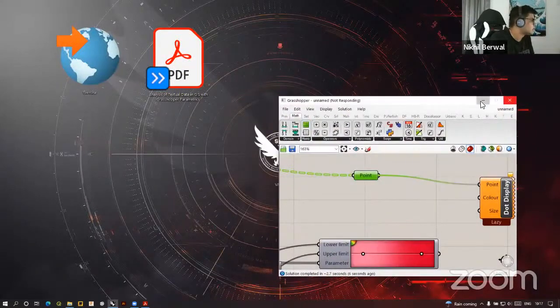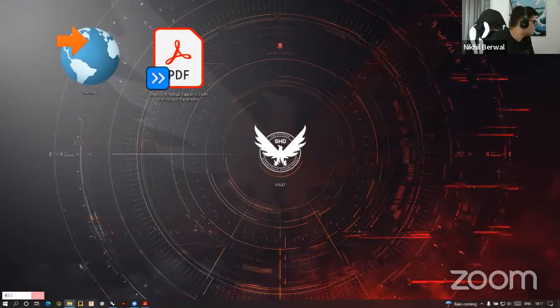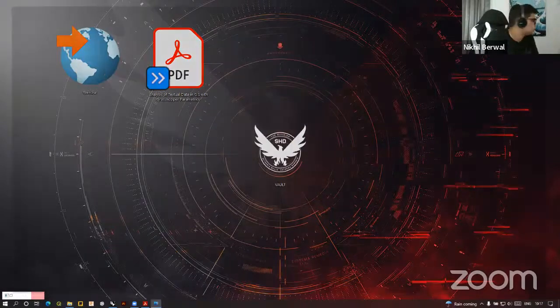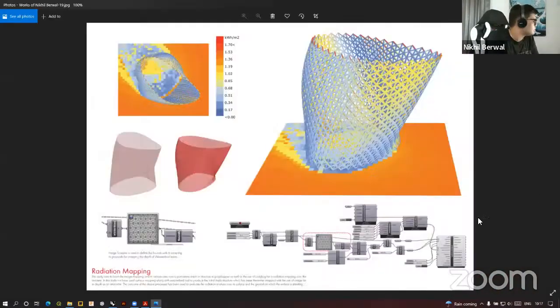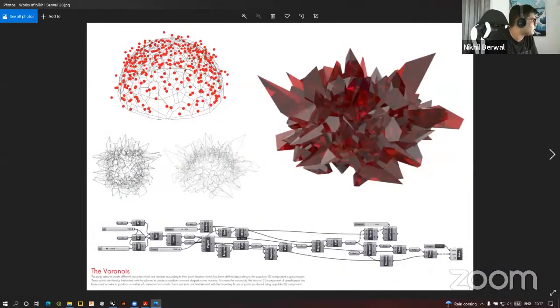Well, it's taking a bit of time. We will leave it to itself. Another thing that you can actually do, I would show you some examples over here of what can be achieved, is we can even do the image mapping of different jollies onto these very organic structures, and at the same time we can achieve the radiation mapping through the processes in Grasshopper, along with making our own Voronoi around.